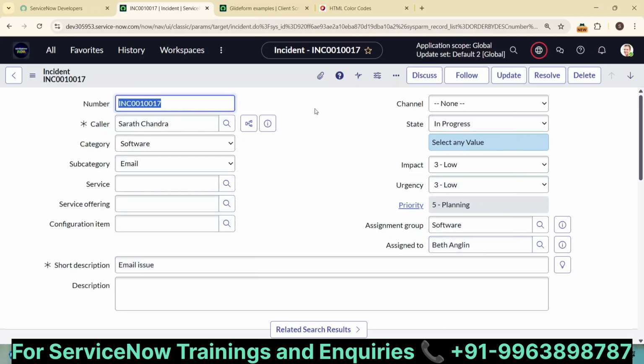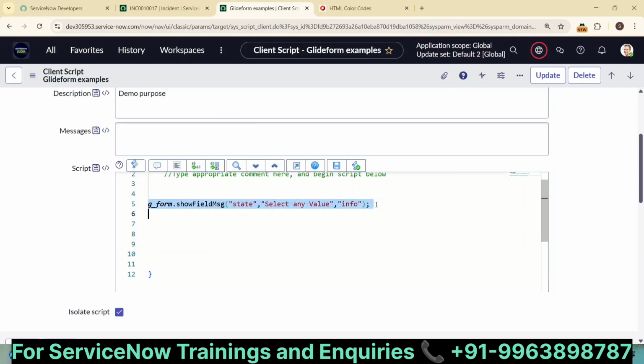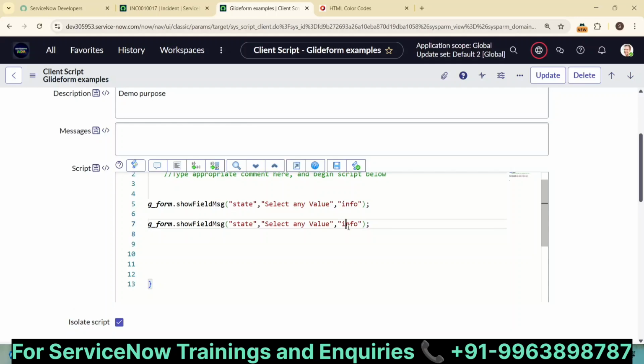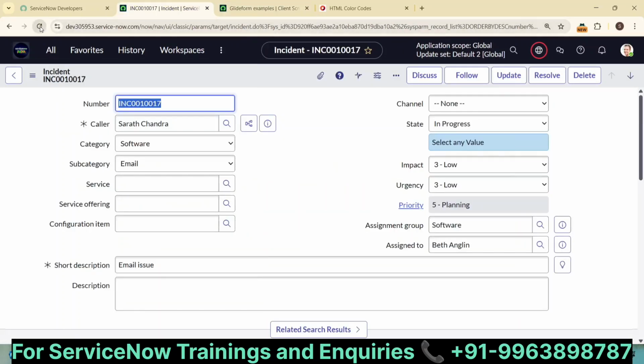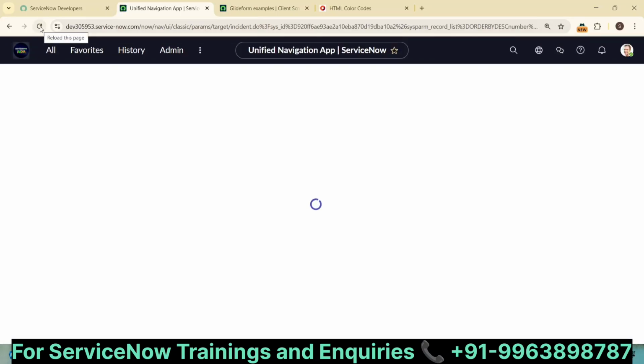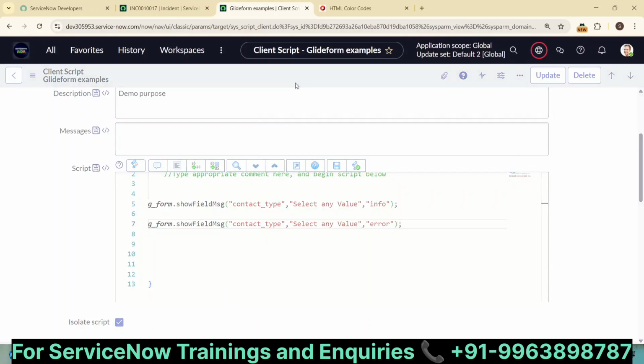Okay. Then if you want to add any extra message for this, like any extra format, I'll copy and paste it here. And I just mention something as some error with the keyword called error. You can see it is info and it is error. I'm saving once again and just refresh once. Or I can go for any other column, because state is not an appropriate column for this. I'll just replace state with contact type, contact_type. Copy, paste, save this record for the reference.